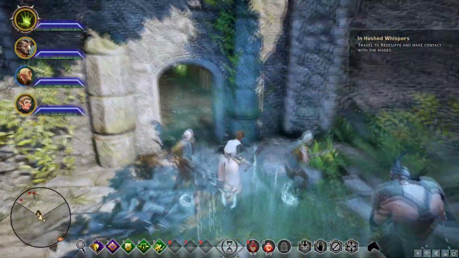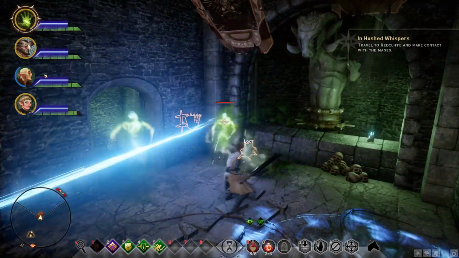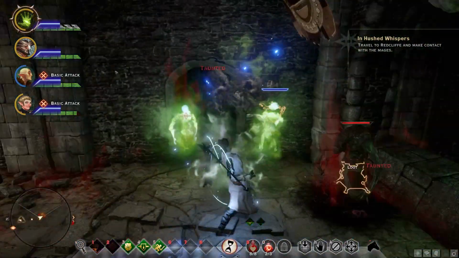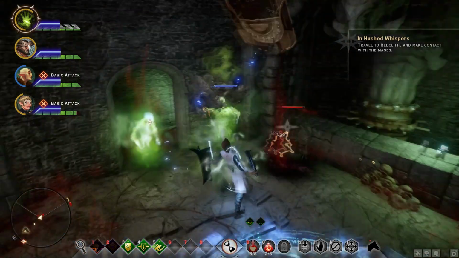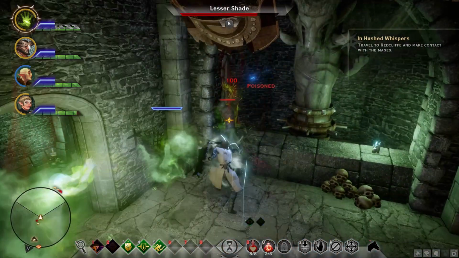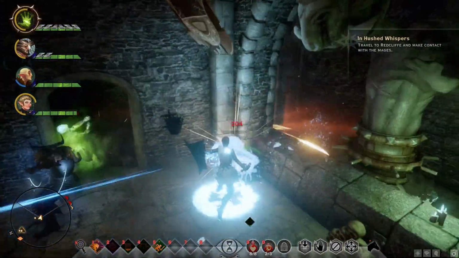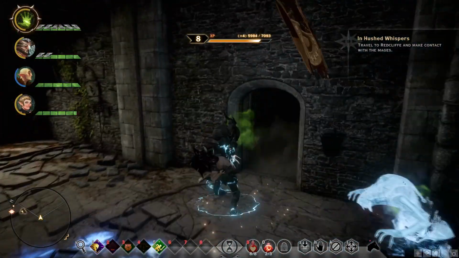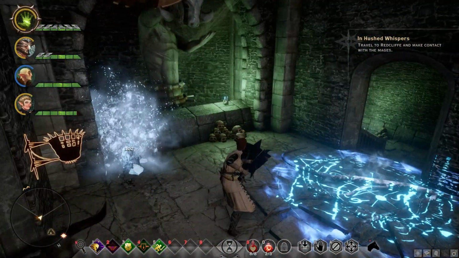Very well. And, oh yeah, I see some demons. Let's take care of this. Let me build up some guard. So what do we got here? Let's start with the lesser shade. And he's done. And apparently the rays are dead as well.